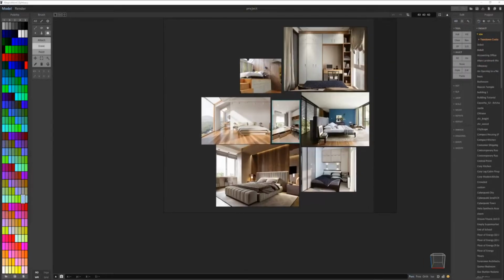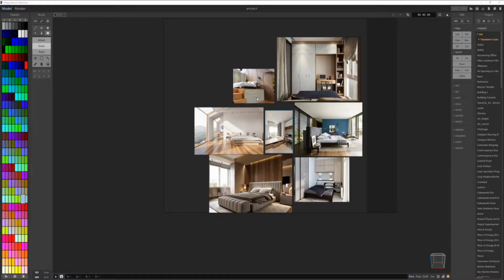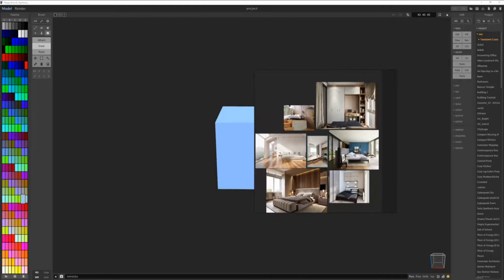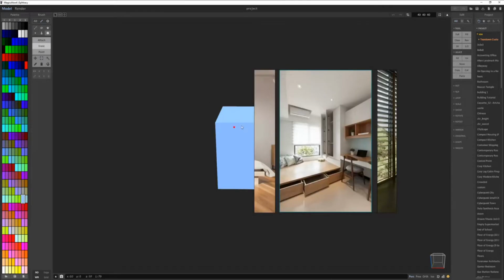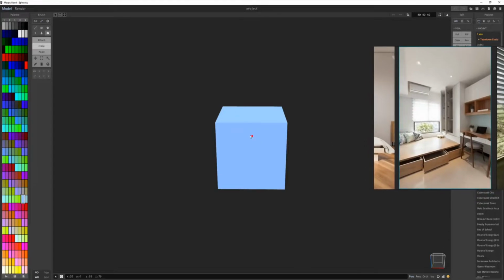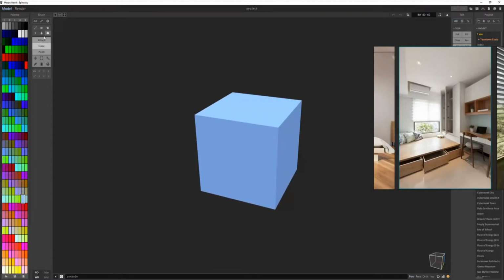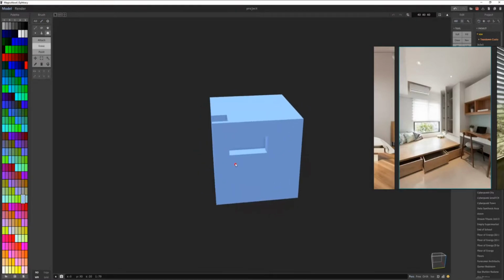So these are the images I got or I think look good, and I'm using the PureRef software, which allows you to basically put multiple images in a window. I could put that here, and if I go over to Magicavoxel, you can see I'm rotating the cube, but this window's not disappearing. So if I wanted to reference this and do exactly that, I could make changes here and not have the window close. So that's pretty cool.